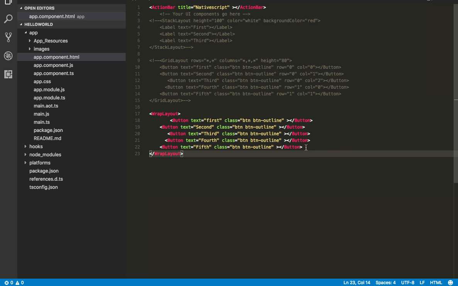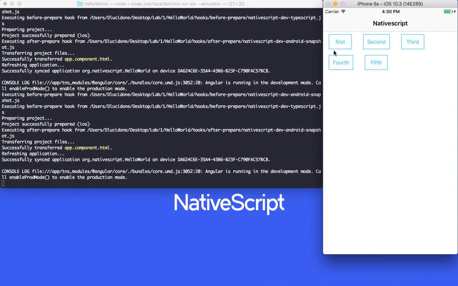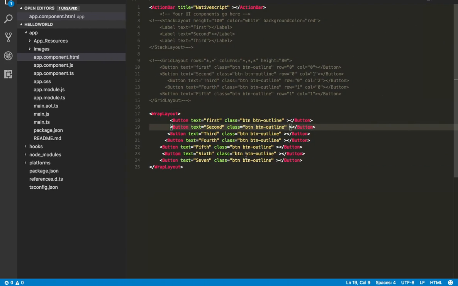Let's say what if I add 2 more buttons. You will get more idea as I give you another example. Let's say in this case I have this first button, second button and third button. As you can see in my simulator, first, second and third are in the first row, fourth and fifth are in the second. I have added 2 more, that is 6th and 7th. So what will happen is 6 will take the place below the third and 7 will come after the fourth. Let's save it and see.